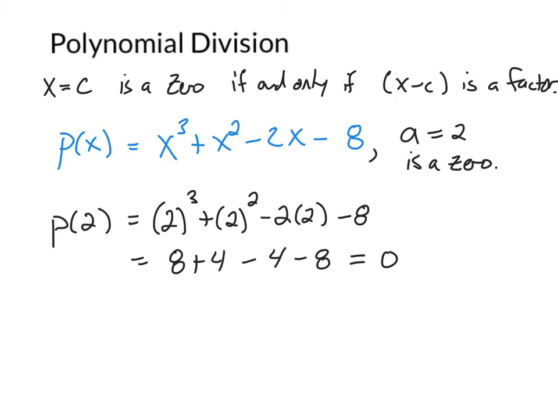What this means to me is that if I have my polynomial p of x, I should be able to write it in this form. I should be able to write it as x minus 2 times something. So it should be x minus 2 times something over here that I don't know what it is yet. The process of polynomial division is going to allow me to figure out what goes over here. So I know that I can factor out x minus 2, but I don't know what's going to be left over. And so through polynomial division, that's what we're going to figure out today.